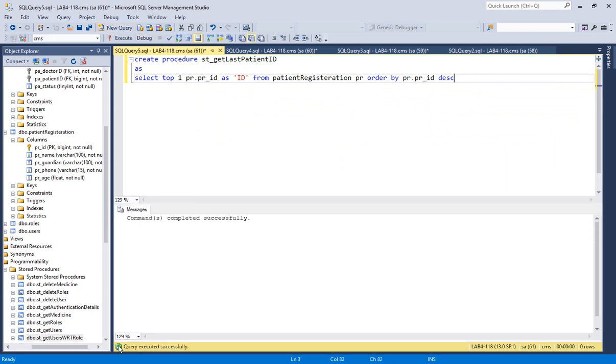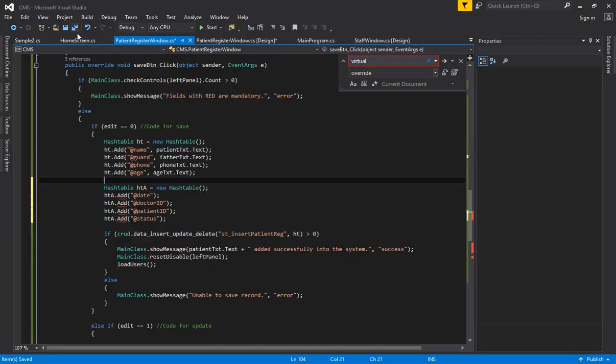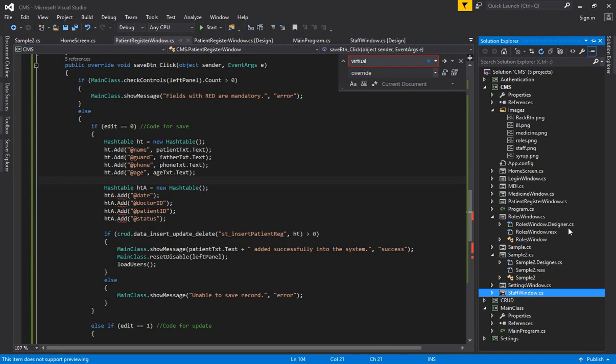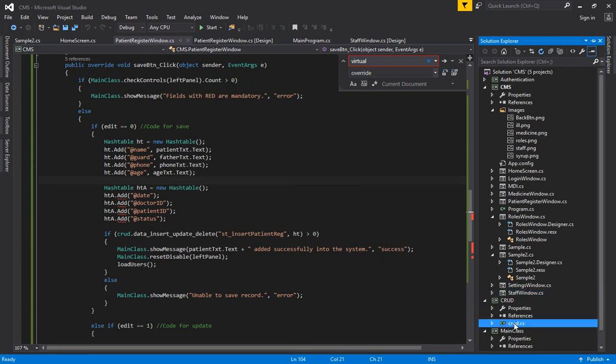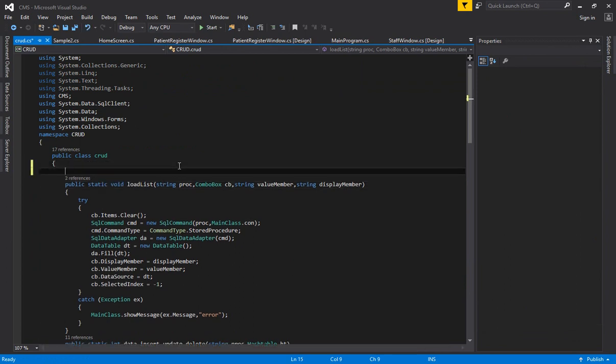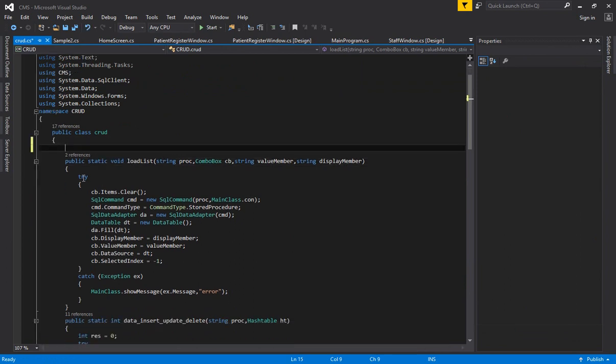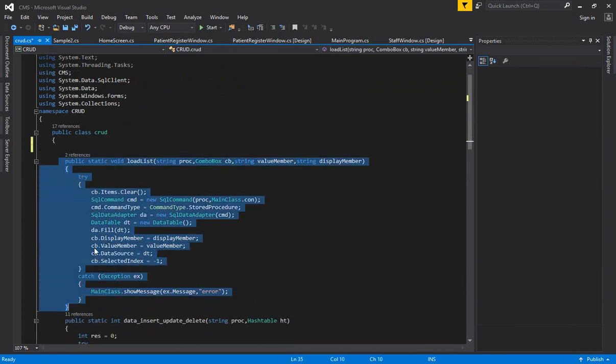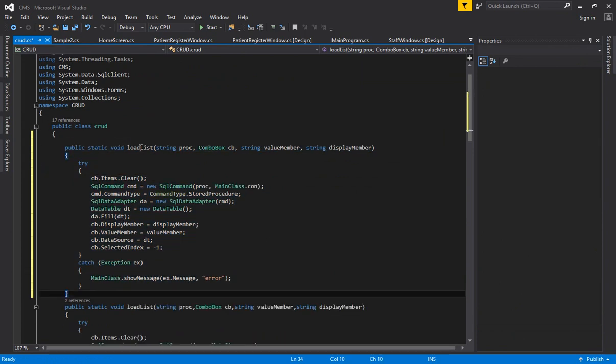And now let us go to the CRUD window, because that can be used as a global function, last ID. So go to your CRUD class and Control Z, yes, copy this code and paste it here. Get last ID. I am creating a global function.